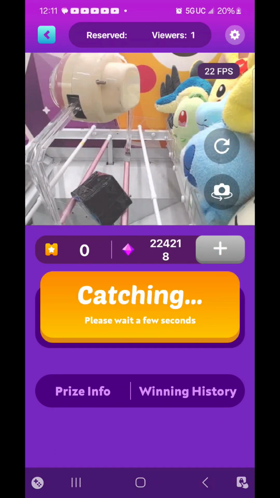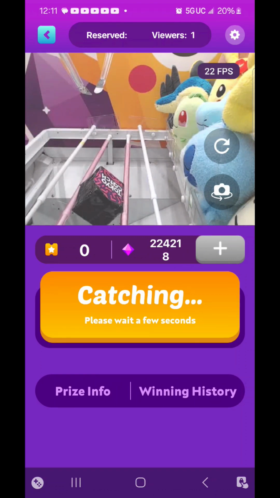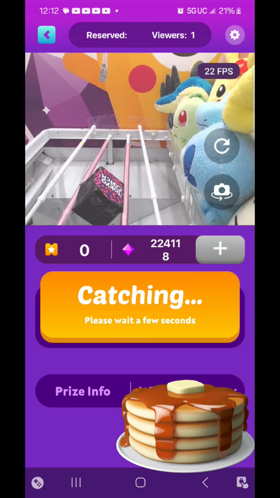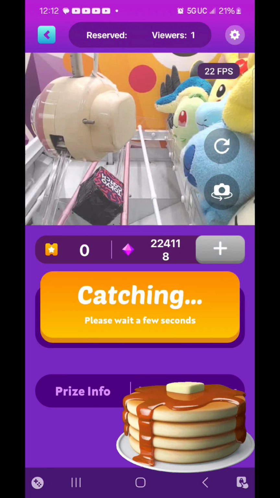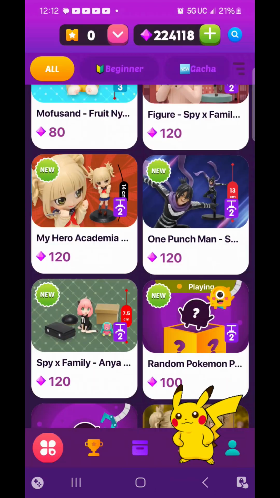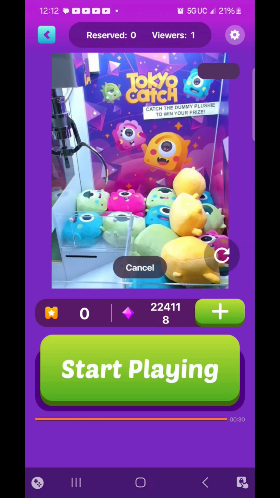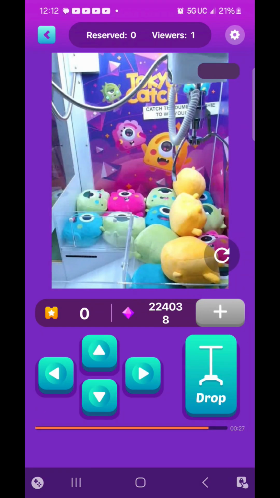This is for a mystery Pokemon, one of any of the ones shown. Oh, look at that. It's hanging on by a dog hair. Come on. Pancakes and poker chips. We're ready to win this. Here we go. Woo! And as you can see, woo! We won it.